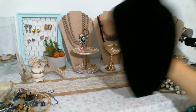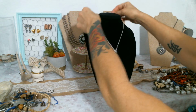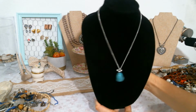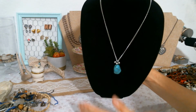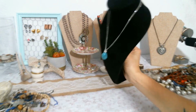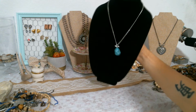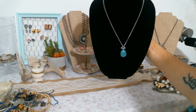What else? This one I made today. I just took a silver tone chain, a piece of dyed howlite that I had, and added three little silver balls onto it. I just thought that was a nice, simple design. And that one actually was fairly easy to make, and I'd be confident enough to sell that because the chain was already made and I just added the jump rings and the balls.